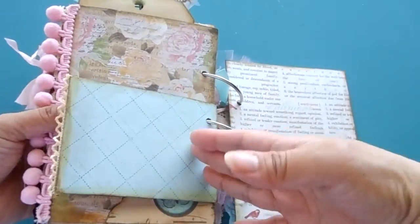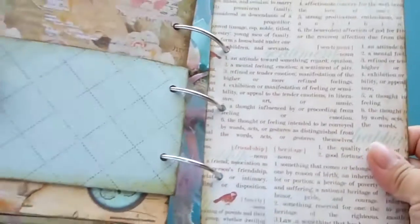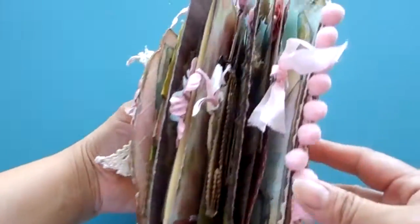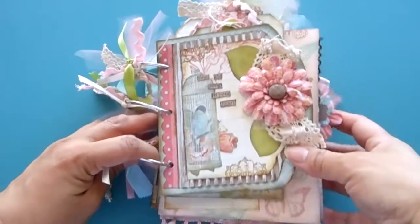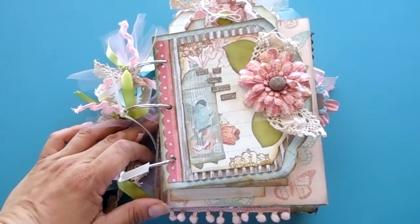There's just a little tuck card here, and then that's the back cover so you can put more pictures there. Here's the very back cover — it's a pretty good thick book. If you have any questions or comments, please feel free to post them down below. Thank you guys for watching — have a great day!